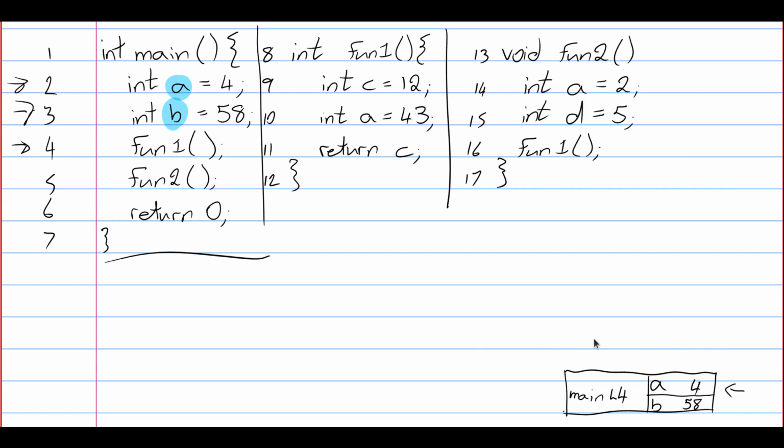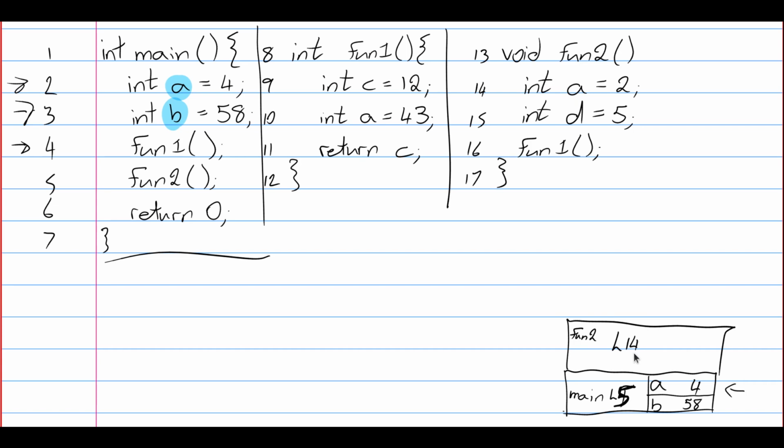And now the compiler says, where were we? Oh yes, we were on line 4. We've now completed that line, and so now it moves on to line 5. And so it sees that there's a function called fun2, and so in this case it now creates a new stack frame. It knows that it's for fun2, that's the function there, and it goes and says we're now on line 14 in there.